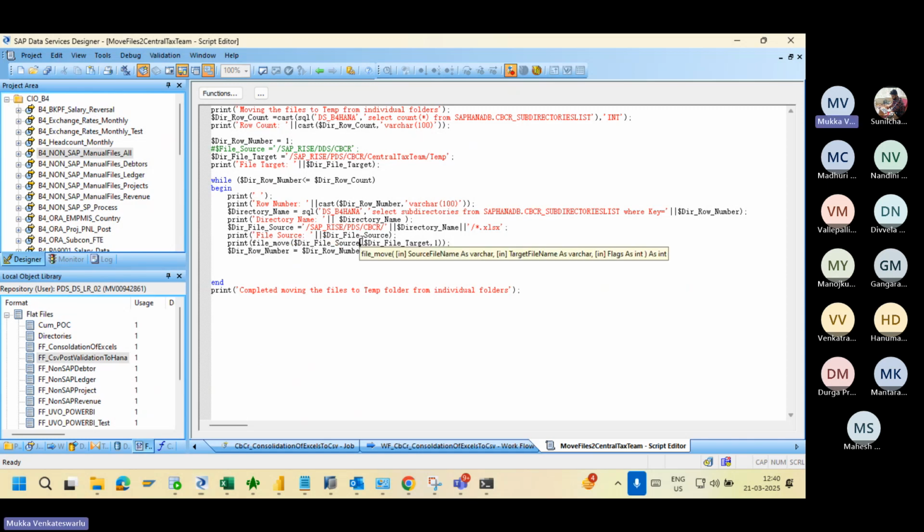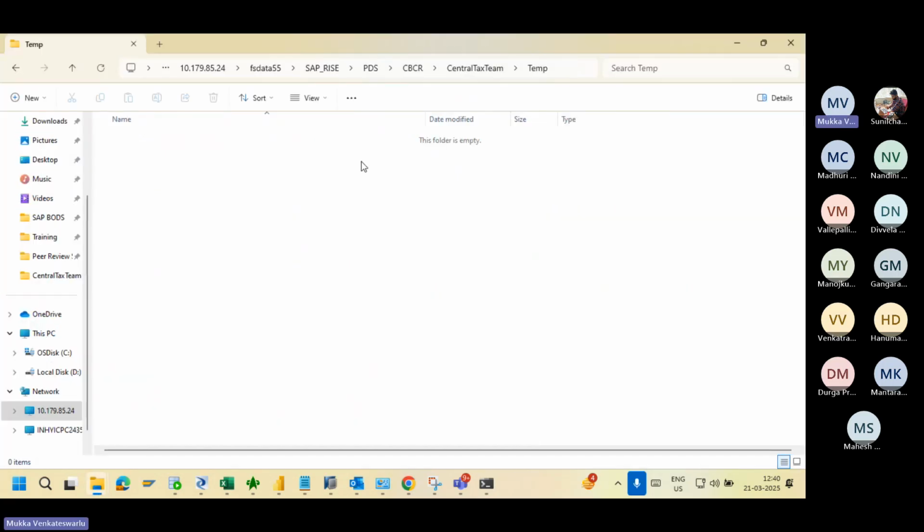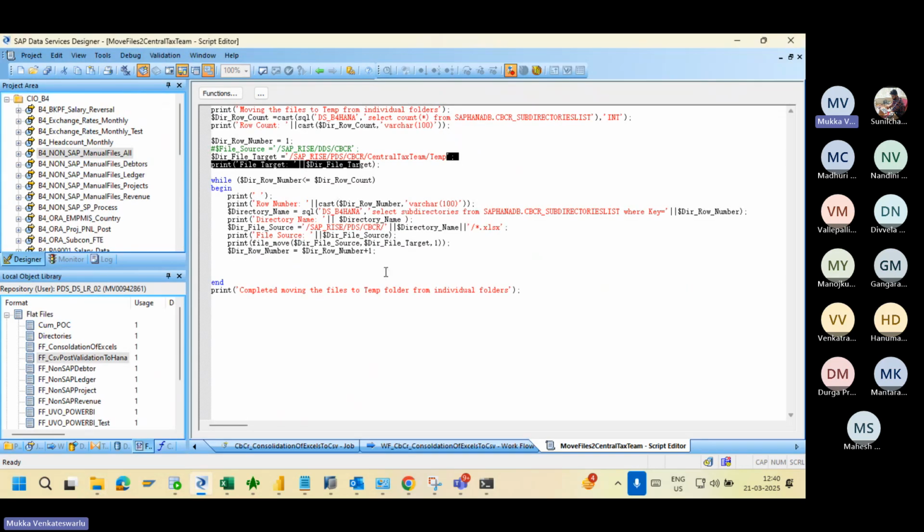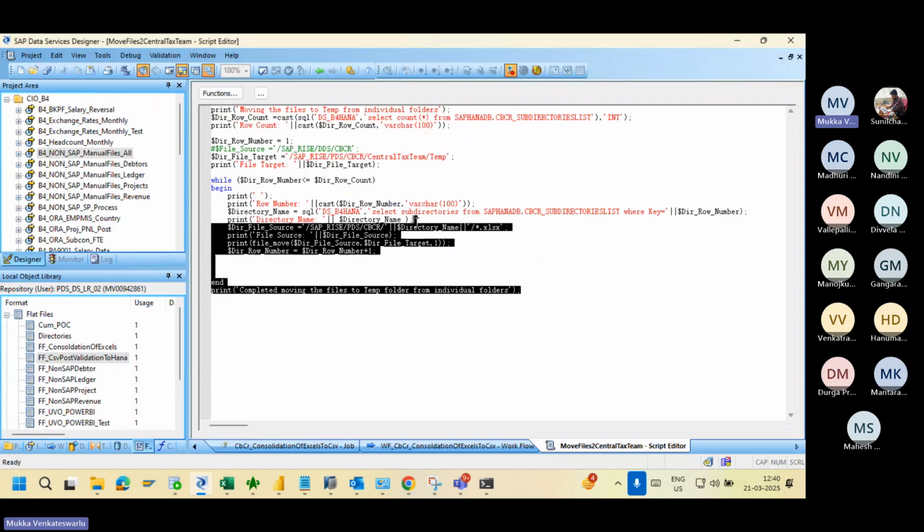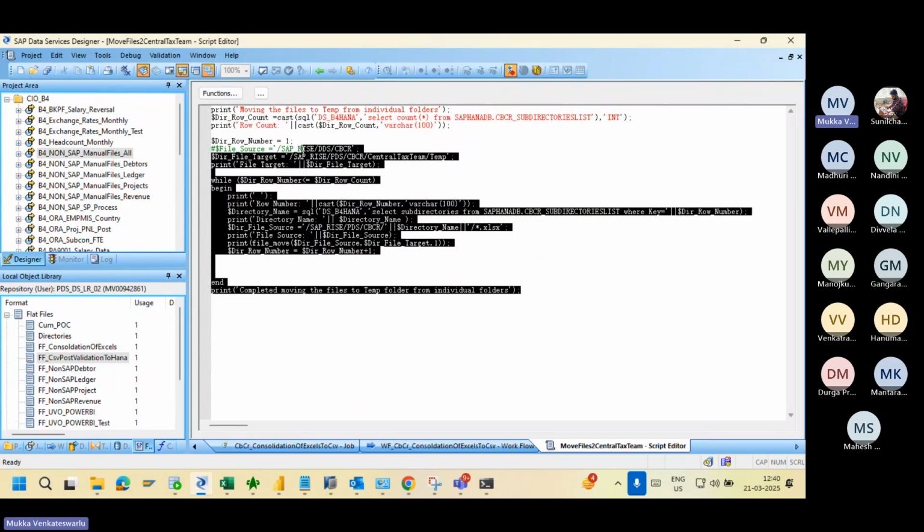Move the files from the individual Spark folder to the file target. What is the file target here? This is a file target. So I'm moving all the files from individual Sparks to one common folder, that is temp. This is the script that does that.